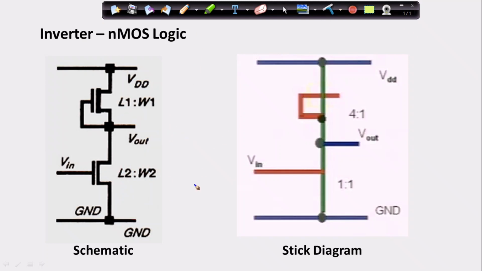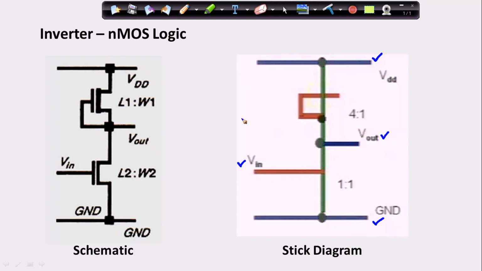Okay, now based on this, if you look at the stick diagram, since this is an NMOS transistor, here you can observe there is a substrate, and there is an overlapping of polysilicon on the substrate, so there is a formation of transistor. But the gate here is connected to our V out, or the substrate which is getting connected to the drain. Here there is a formation of transistor, and there is a connection we are making over here, and again here also there is a formation of transistor, and that has been given to V in, and the V out we have taken over here. Again we have a VDD which is connected in terms of metal, and we have ground which is taken in terms of metal.